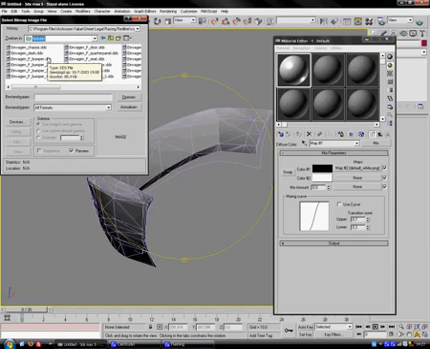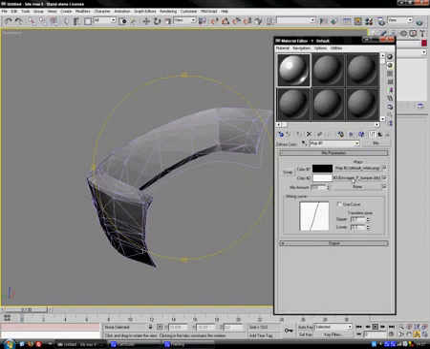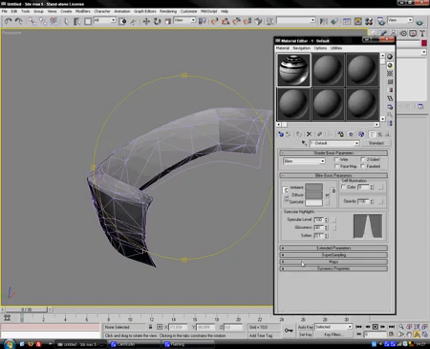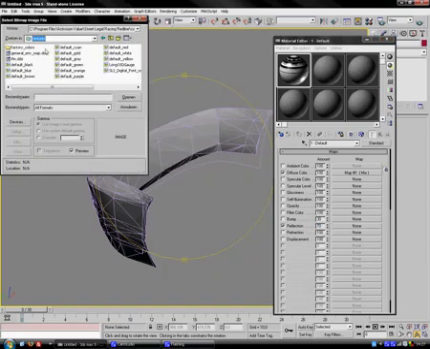Since I've chosen the front bumper number 1, I'm going to choose the front bumper number 1 DDS file. Of course you can choose any mesh that you want to use, but if you have almost no experience, it might be handy doing it like this. Just go back, copy it for the mix amount, click it, and set our mono channel output to alpha. Show map in viewport. Just before we forget it, go to maps, set reflection to 70, bitmap, and we'll just use the standard general environment map DDS.